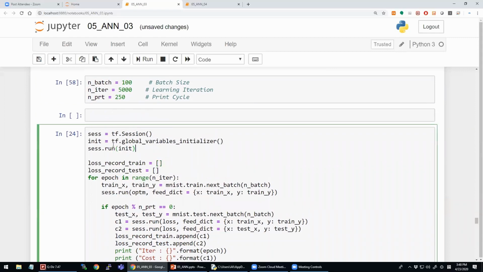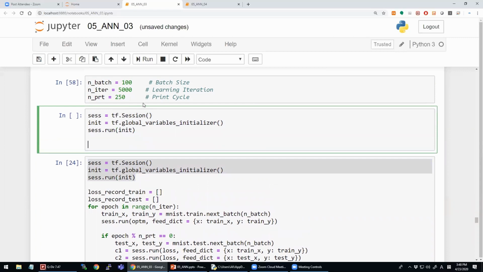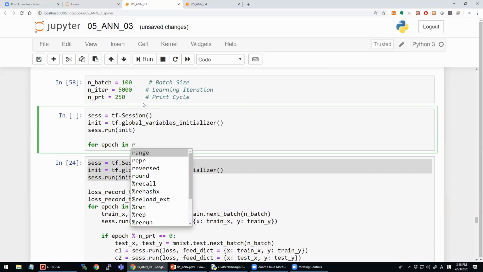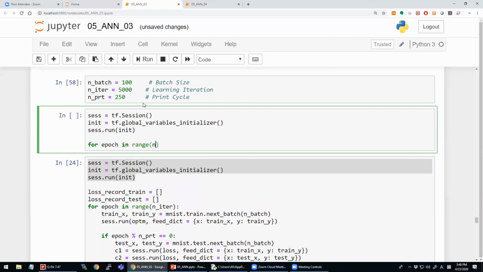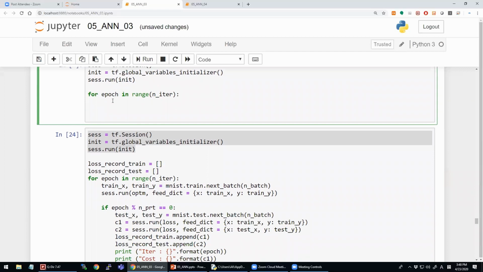And another thing is we need to open the session and initialize it, and we have to loop for epoch in range with iterations. Here, for each iteration, we need to get from MNIST train the next batch.